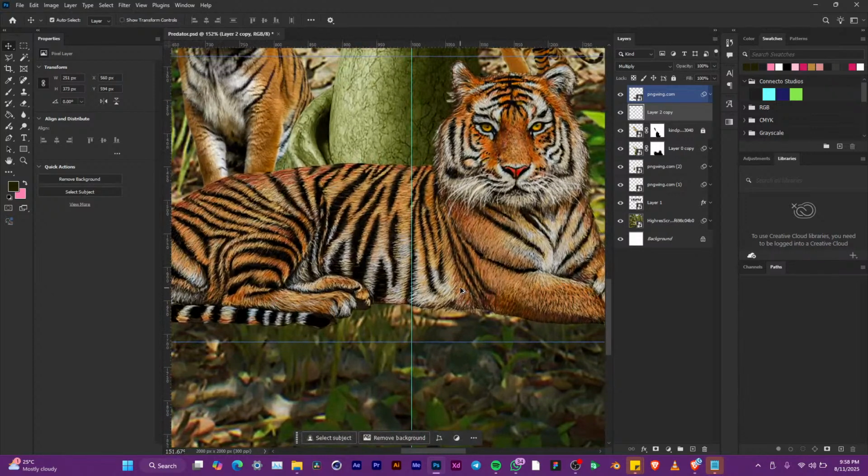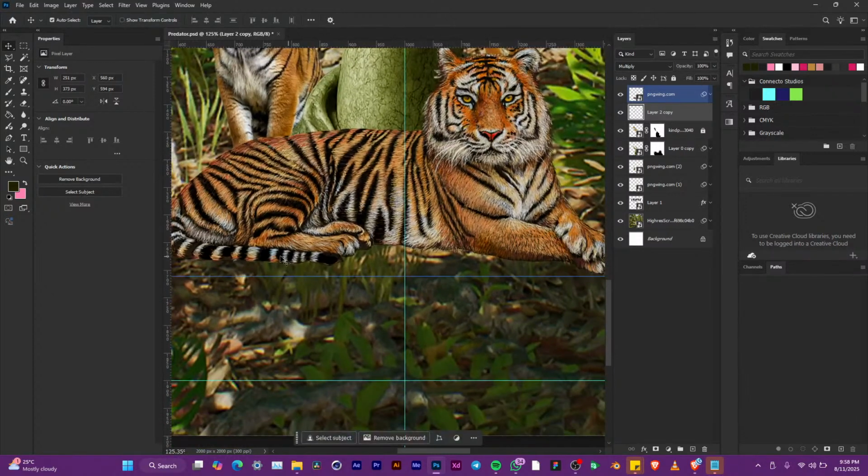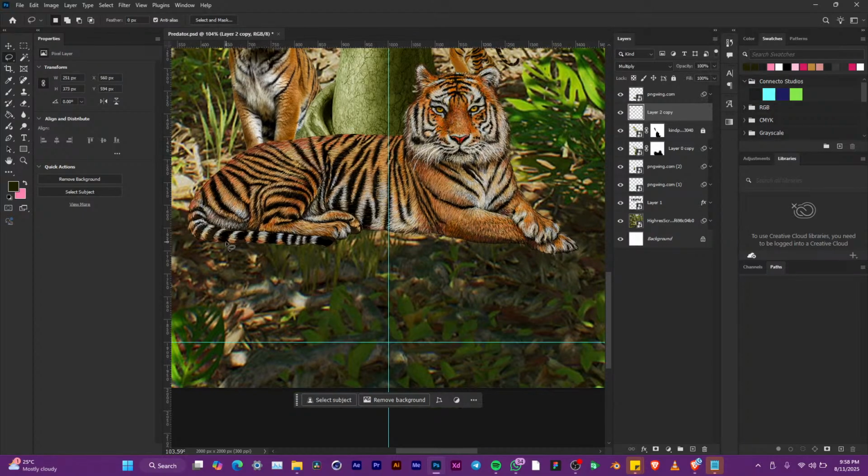So for this one, I think I might just have to create a rough selection. So I'll go with the lasso tool. So I might just want to create a rough selection around this guy, which I'll fill with black. So now I'm going to lock this one.